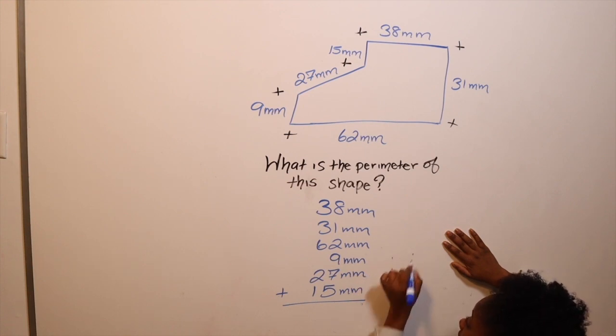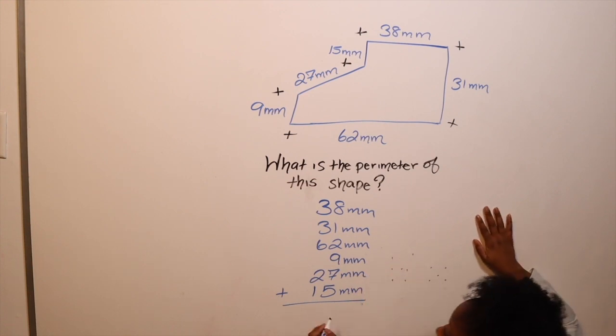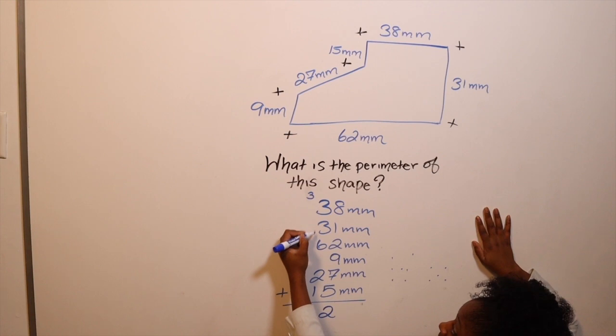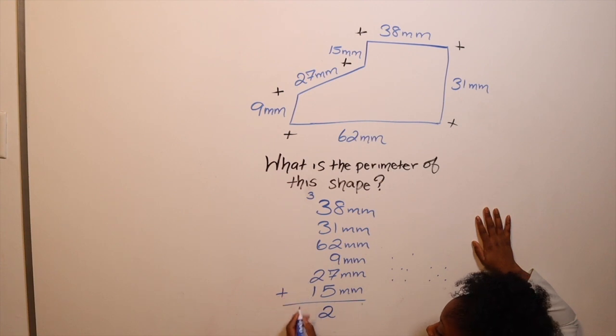Twenty-three, twenty-four, twenty-five, twenty-six, twenty-seven, twenty-eight, twenty-nine, thirty, thirty-one, thirty-two. So we're going to put the two here and put the three up here. Okay, so we know that three plus three is six, plus another six is twelve. Thirteen, fourteen, fifteen, sixteen, seventeen, eighteen. So this is your answer, and don't forget your units.